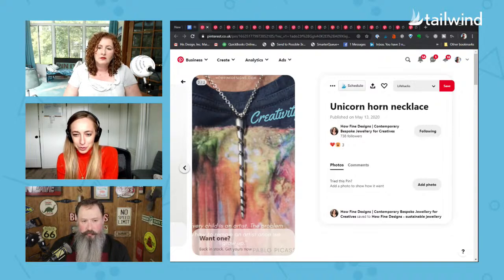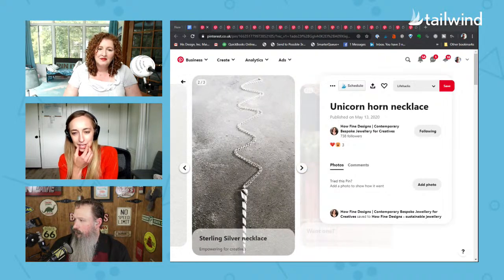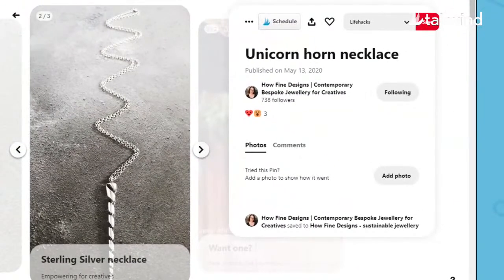And I actually want to bring something up. I know the color theory segment is later, but thinking about how to use color on Pinterest to drive more results, black and white images generally don't do as well as pins with color. I know some of these images you may not be able to manipulate or change, but a way to get around this could be putting a border or background and pairing that with the image.